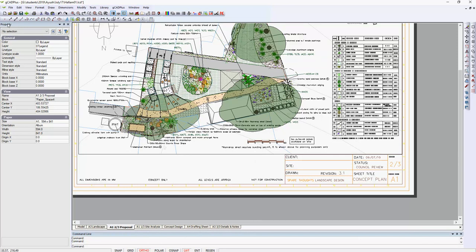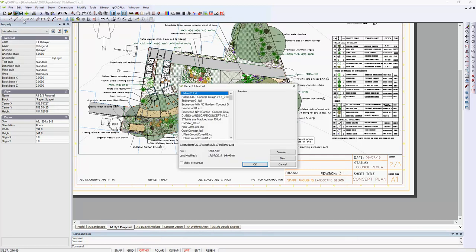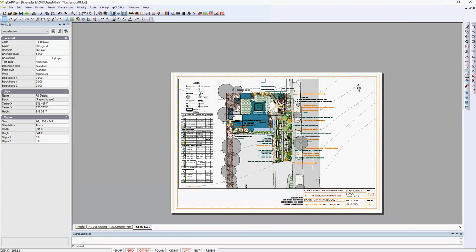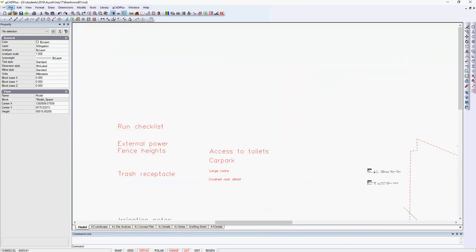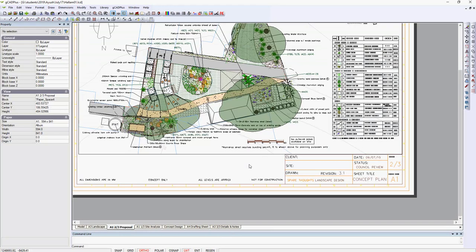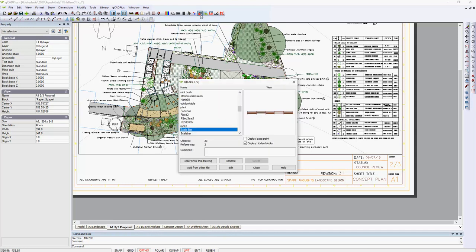So let's do that. File and save, and then we'll close this one, and I'll close that one and close this one, and then reopen that drawing we were just working on. We'll click in here and type FS again, and we're down to 1.877 kilobytes or 1.8 megabytes. So we've halved the file size. Now that's a good start. That means the drawing will operate a little more snappily in our computer environment.